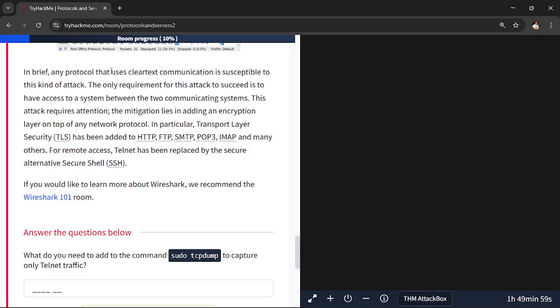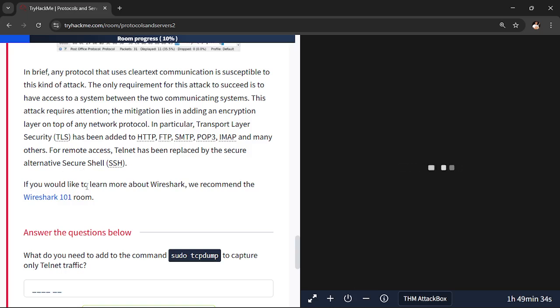The mitigation lies in adding an encryption layer on top of any network protocol. In particular, Transport Layer Security (TLS) has been added to HTTP, FTP, and many others. For remote access, Telnet has been replaced by the secure alternative, Secure Shell (SSH).